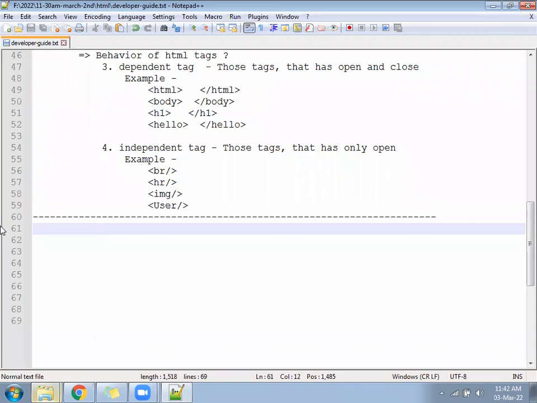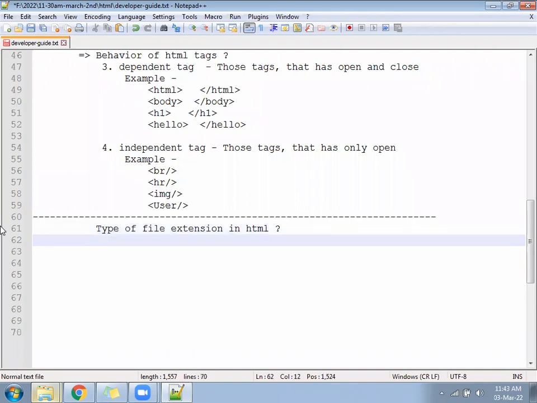Okay, so you can write here: type of file extension in HTML. Open Notepad++. In that system, Notepad++ will be there. Open that.